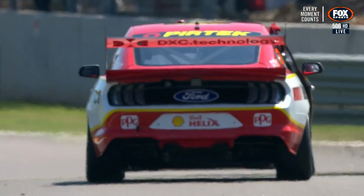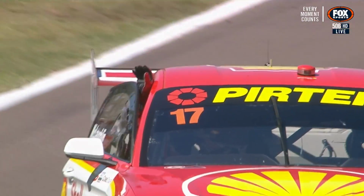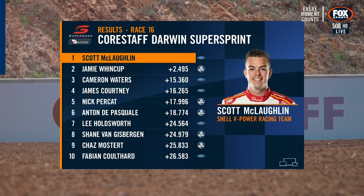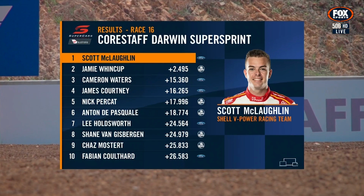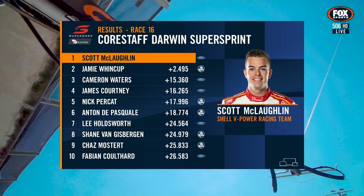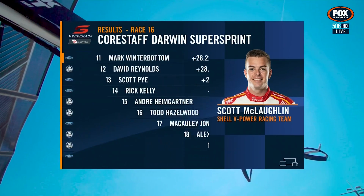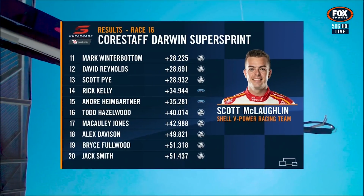So when you look at those winners and losers in terms of positions, Percat clearly a great job up 4, but Van Gisbergen, that late stop with 4 tyres, that actually proved very effective for him. He was up 3 spots also, so a lot of differing strategies. Pretty eventful race and pretty hardcore amongst that group in behind McLaughlin and Whitcup. Some very good quality racing on display out there this afternoon for McLaughlin, and for Whitcup relatively calm, but pretty much everybody else had a fair arm wrestle going.